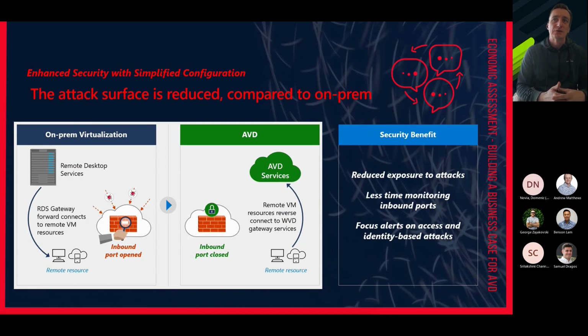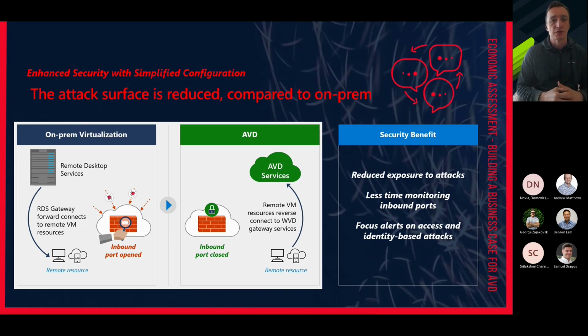Just further on that, when we do on-premise solutions, and I've been through this many times, as we go through firewalls and DMZs and whatnot, the connections are coming in and there's a lot of inbound ports and things we have to manage and configure. Whereas AVD have actually thought about that, and Microsoft have got a strategy where we use a technology called reverse connect, which allows, once the connection's been made, to go back to the client, and that means we don't need to open all those ports up at the front. So again, a lot of effort and design and operational cadence is just not needed, because we've got a smarter way of going about it.